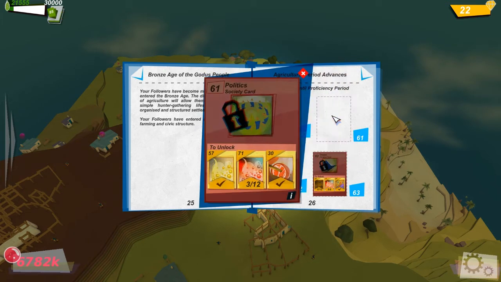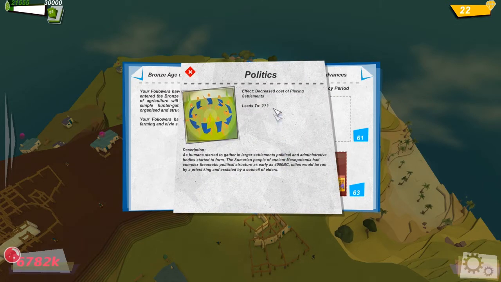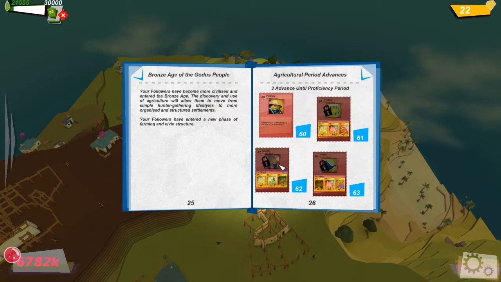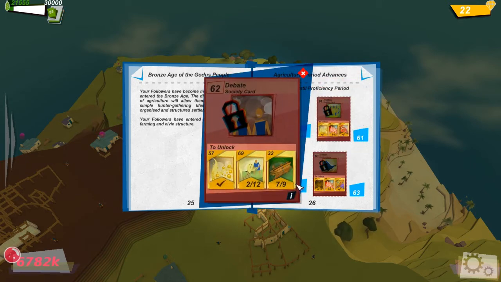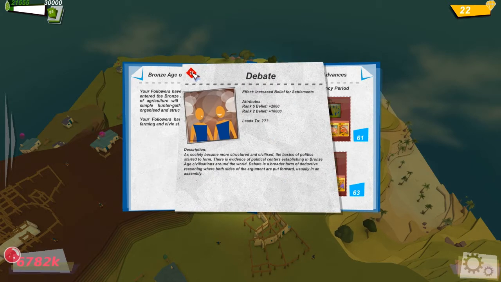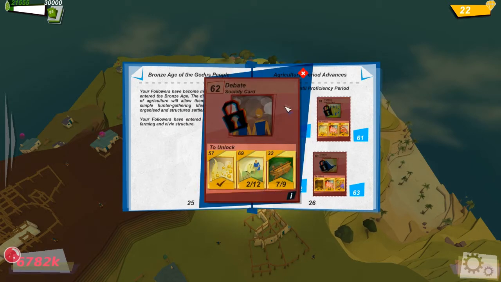So what are we working on right now? We're working on politics. And that will give us decreased cost of placing settlements. That would have been handy before, but we still need 9 more copper, which I have no idea how we're going to get. Then we're going to get debate. Well, it's another one we're working on anyway. Increase the belief of settlements, which we don't really care about, because, yeah, I don't care about that.